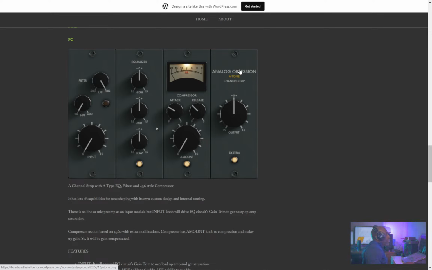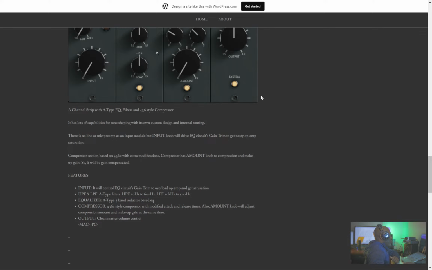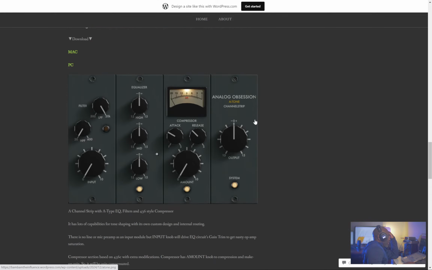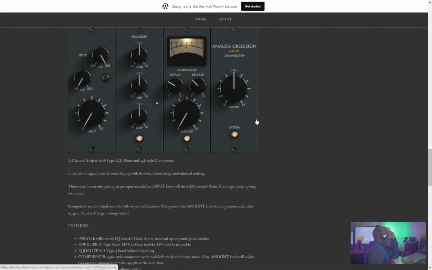You click on the Analog Obsession badge right here, and that will introduce oversampling. Does it say how much oversampling? It doesn't say, but it should be introducing oversampling like all of their plugins.